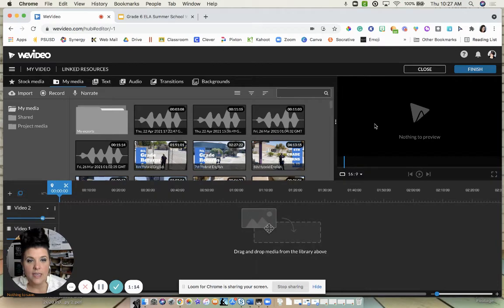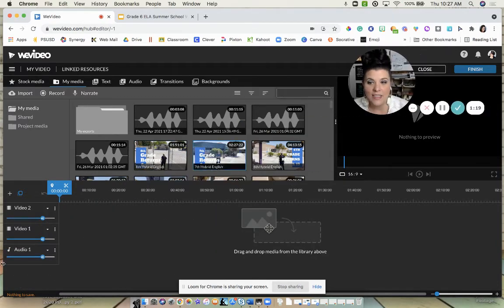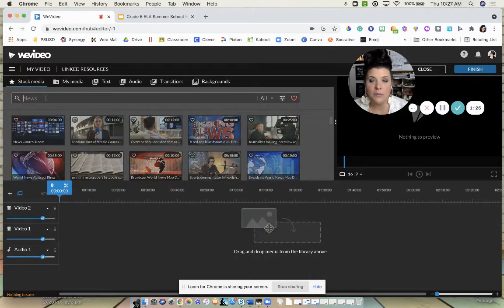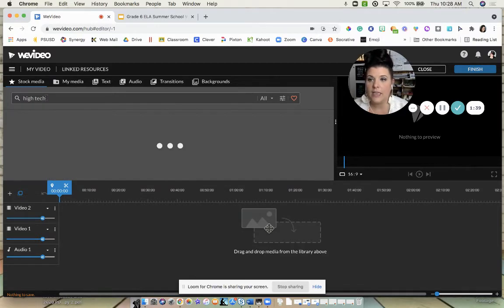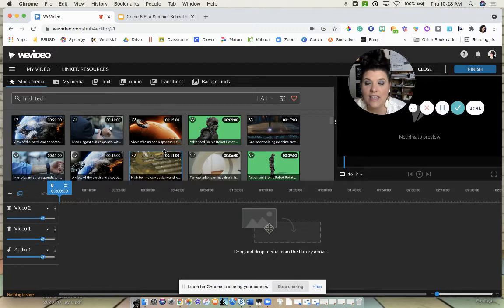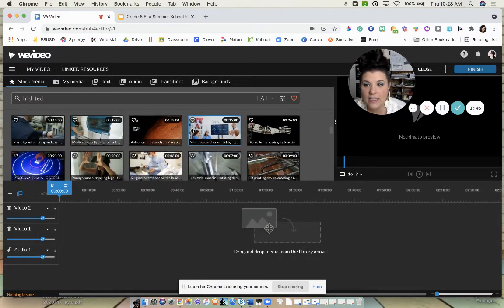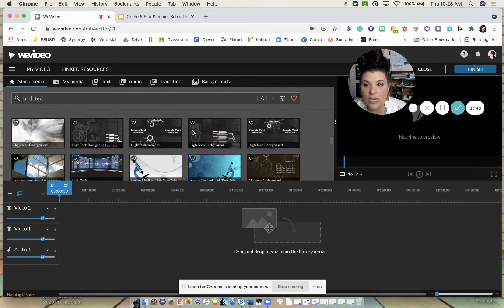We can go ahead and shrink that preview section, and then that is going to give us plenty of space to create. If we go over to the Stock Media tab, you will find a library with pre-stocked different video clips and photos. So we're going to try to use what we find here. One of the lines in my haiku mentions high-tech world. So we have kind of a high-tech existence, right? So I'm going to search high-tech.